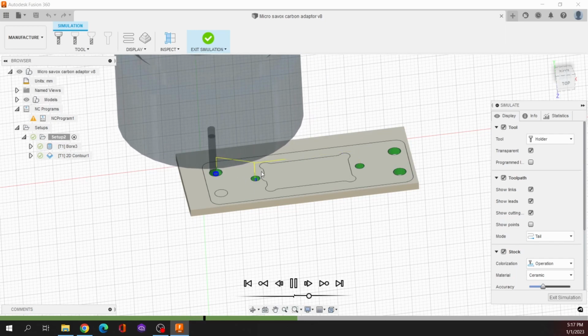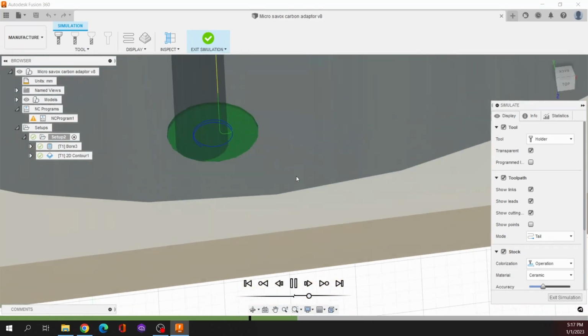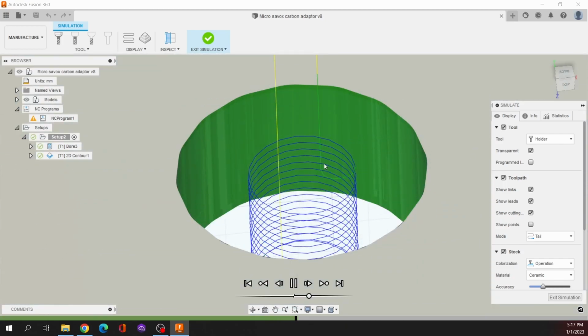The yellows are your lead ins and your lead outs. The blue is the actual motion. We can go right in there. The blue is the actual circular pattern, the motion. And right in there, that's what that little 2-point-something millimeters milling bit will actually do.